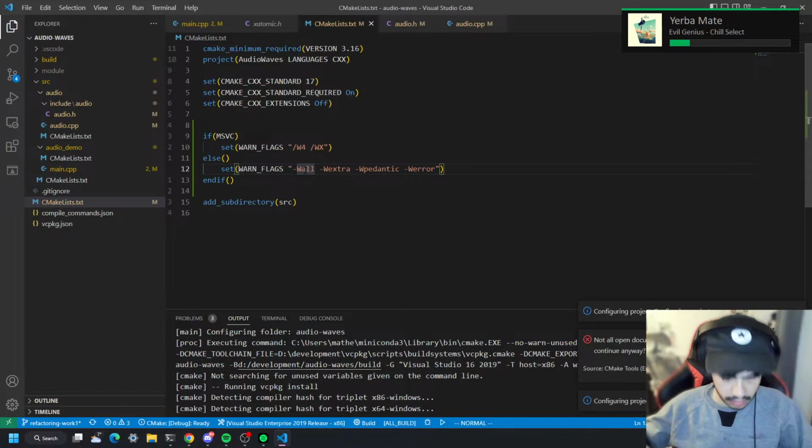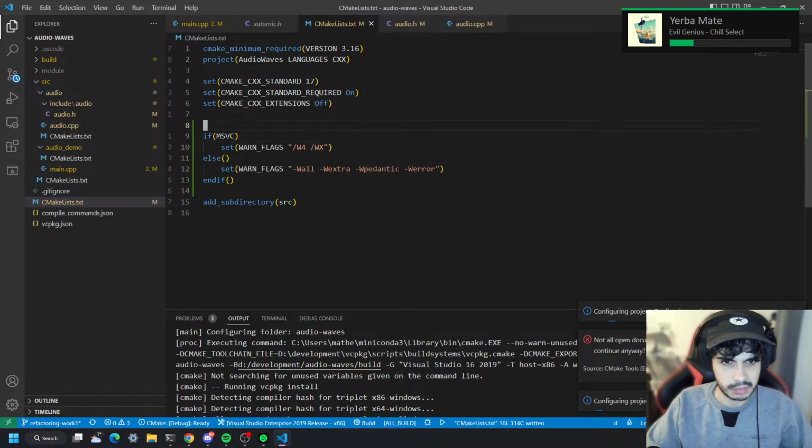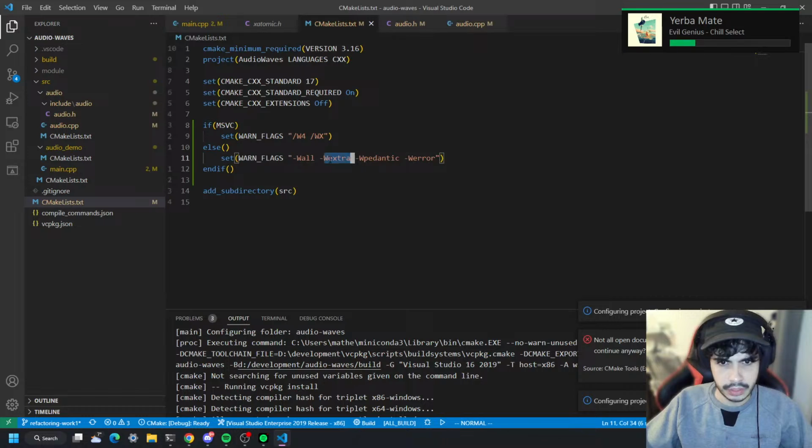I think something like the sign stuff, where the sign of an integer doesn't match, will still not give you an error. Werror is going to turn warnings into errors. Pedantic and Wextra are just extra warnings. Let's leave this for now, and then we'll see if we need the extra set of warnings that these don't include.